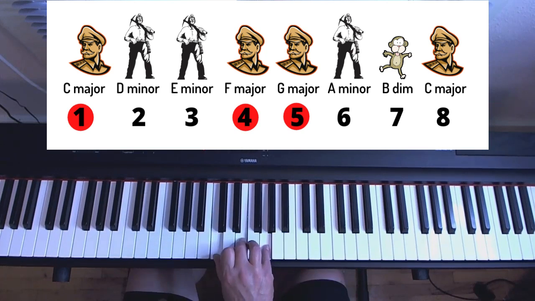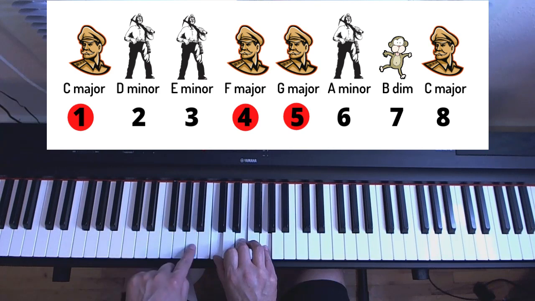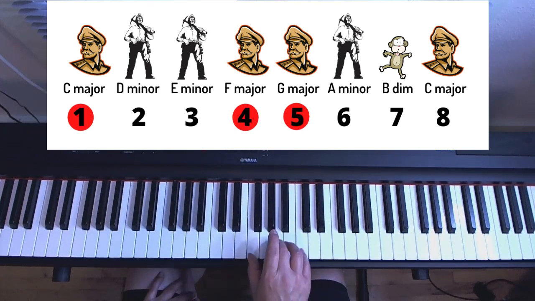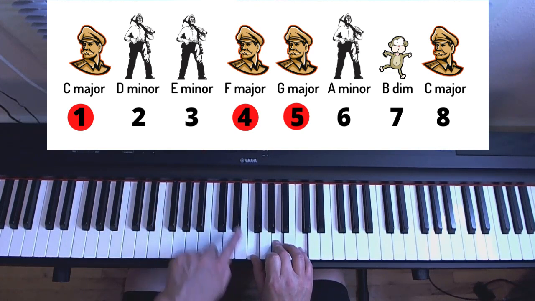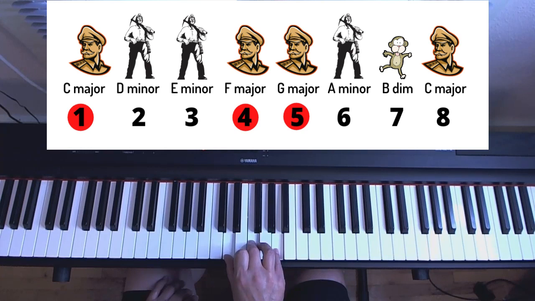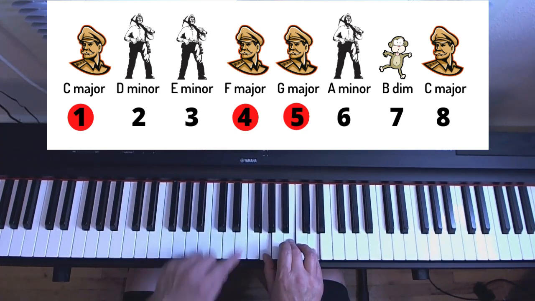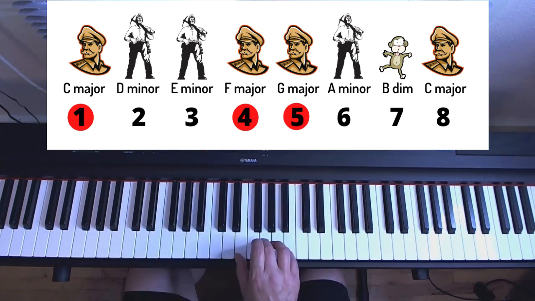Okay. C's relative minor is the A minor, which is down here, okay? So think of the relative minor as it's 3 notes down, 1, 2, 3, okay? And you make it a minor, okay? So C's relative minor is A minor. If you go to F, its relative minor, 1, 2, 3, is D minor, okay? And then the G chord, its relative minor, 1, 2, 3, is E minor.